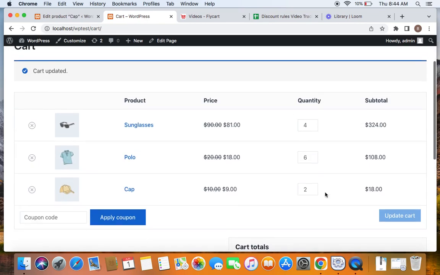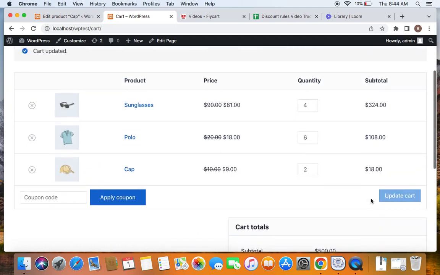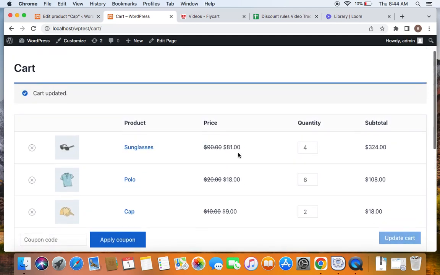Okay, so I have added products to my cart and now my subtotal has reached 500, and you can see 10% discount is applied on each of the products that are added to my cart. This is how we display promotional messages, the upcoming discounts, on the cart page or in the different pages using the promotional messages.